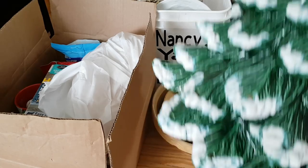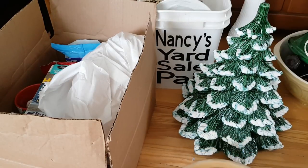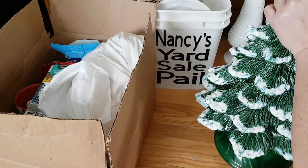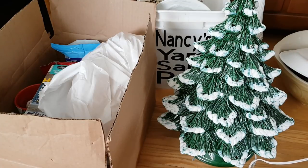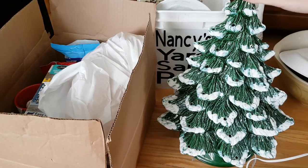I got this Christmas tree today. Oh, and I don't know about where you live, but where I live, these go for big money. Don't worry, that was Corningware. It doesn't have any bulbs. There's the piece of it. And I'm not even sure if you can get bulbs anymore. I hope you can. So I paid $5 for this, but I bet I could resell it once the bulbs were replaced. I bet I could sell it for about $80. It's a good size, it's in good shape. This is the only little chip that I've found, but once a bulb is in there, it's going to be just fine. And it's a big size.